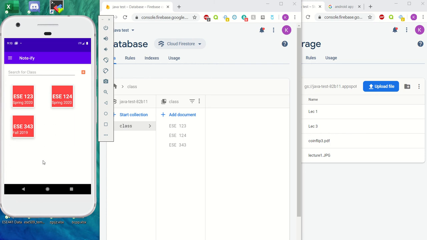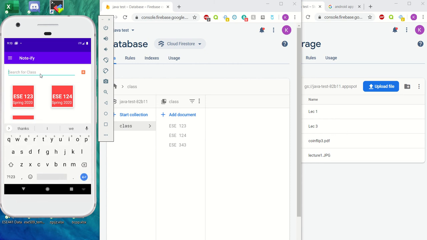Previously, the one that you saw was just a default list, and this is the list that has been updated based on our database, Cloud Firestore information. As you see, we have 3 documents in our class, and we have 3 that are shown in this list. And we have a search bar that we could use. So let's say I only want to search 120 classes, 12, so only these 2 show in my list now.